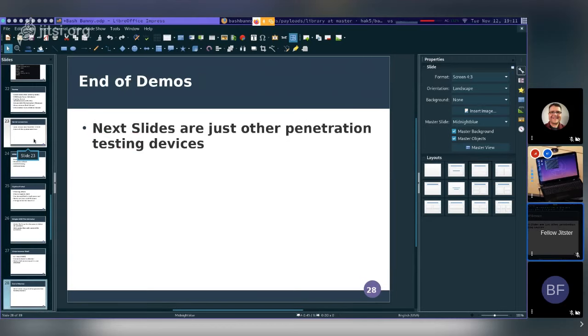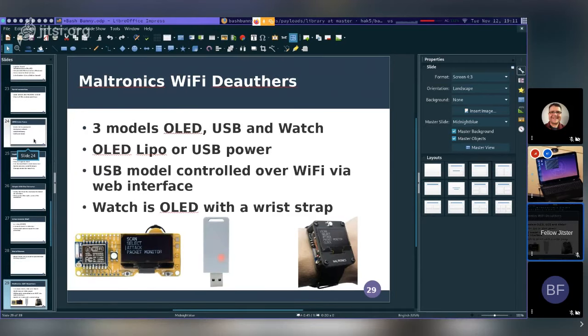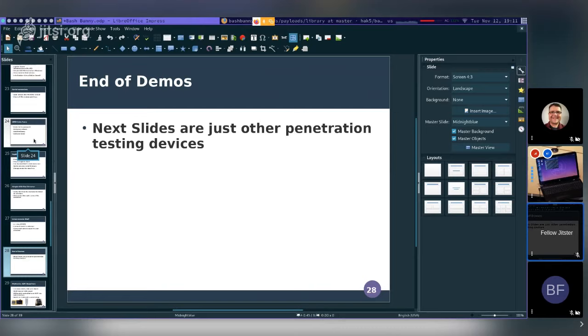And then that's the end of the demos. That's kind of supposed to be the end of the presentation. I do have other information, but these are just on other devices. You do got the no Wi-Fi thing. It's hard enough keeping Wi-Fi up. If y'all want me to go over them, that's up to y'all.